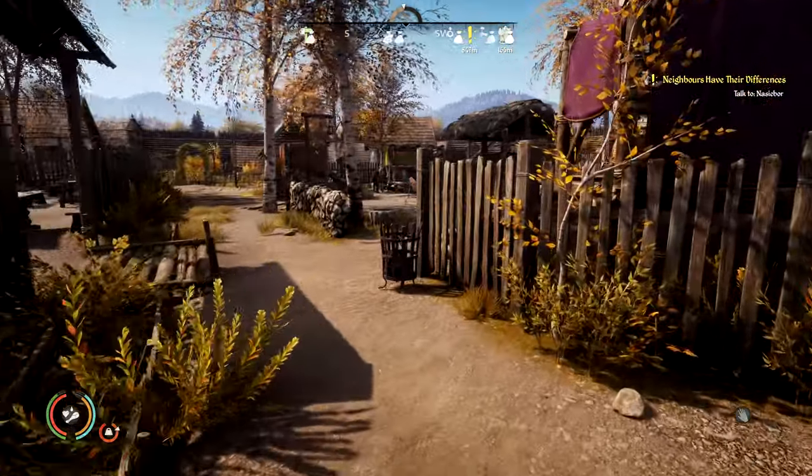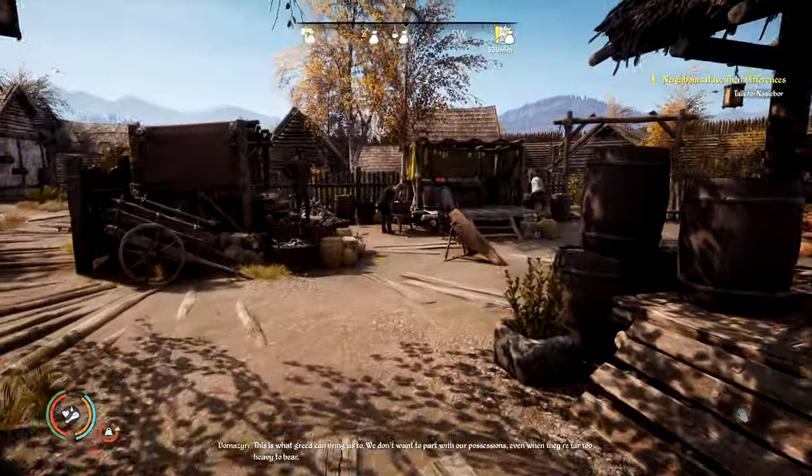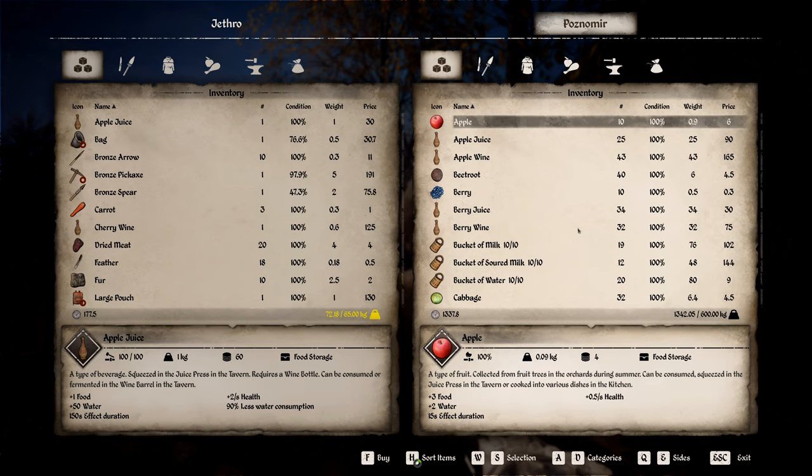Right, so we should be able to sell our pottage now. We don't want to part with our possessions. Yeah, all the traders are in. All the market vendors are good. So we're going to go and see Poznan. I think Poznamir. I always forget their names. So let's go and sell our pottage.